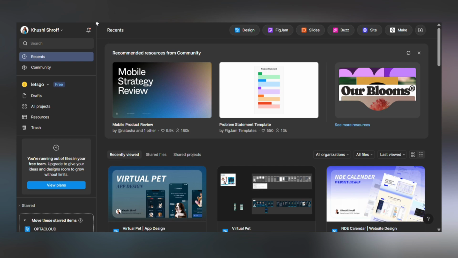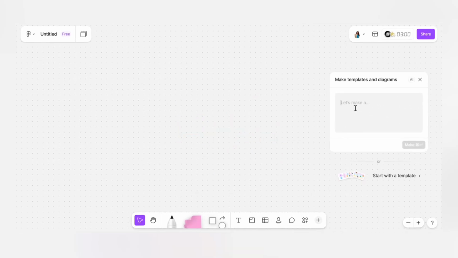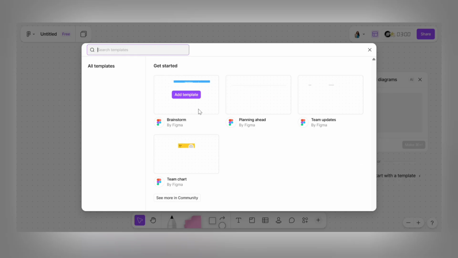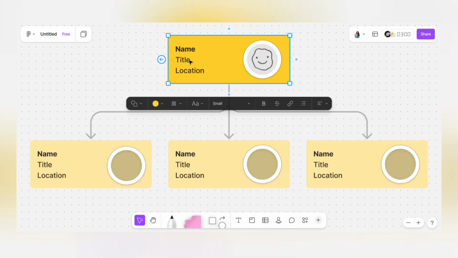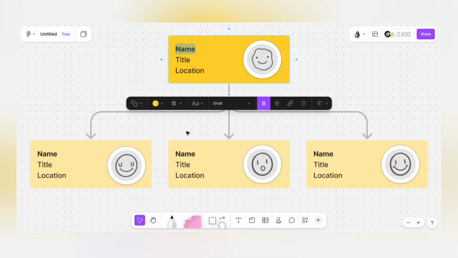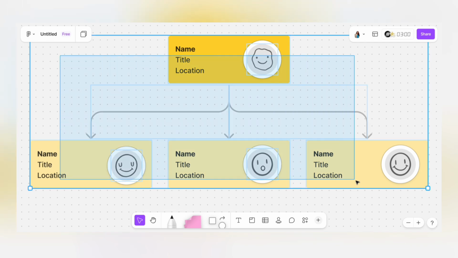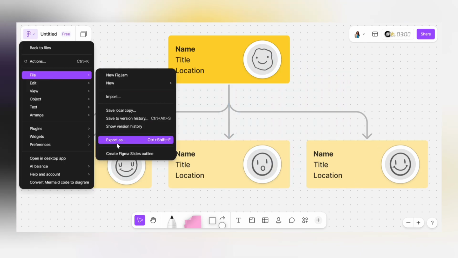So first, come to your Figma homepage where you can see the tabs like Design, FigJam, Slides, Buzz, Site and Make. So design is common, which you all have been using. So let's see FigJam. When you come to your FigJam board, there are many tools which you can start with your simple template. You can choose any one of them, starting with this, where you can change your name, title and even export the whole frame in whatever format you need to export.